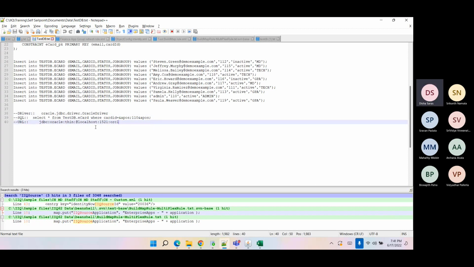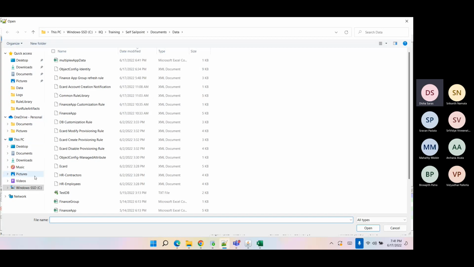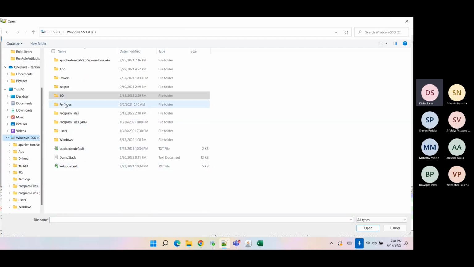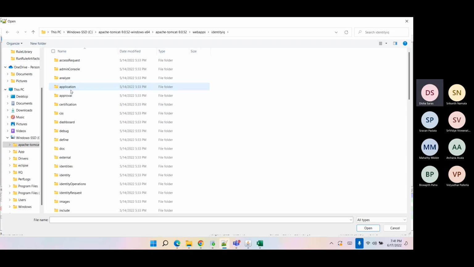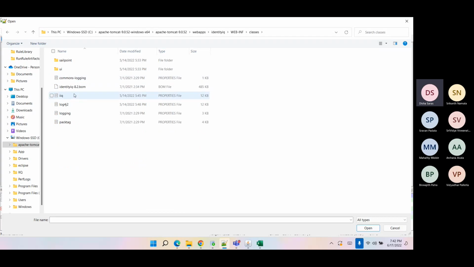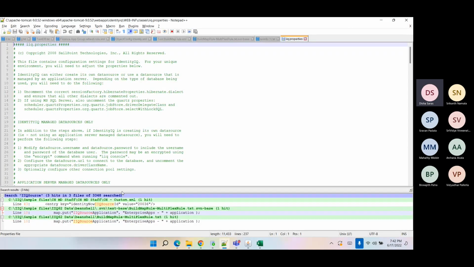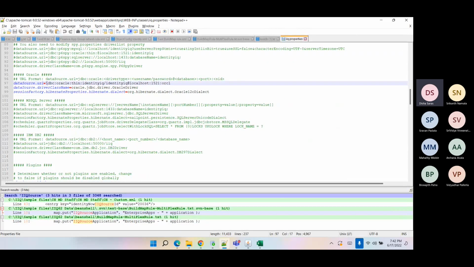If you are not confident as to what your driver and URL look like, always go back to the configuration you have done on the IdentityIQ parameters. Go to your Tomcat, IdentityIQ web folder, classes. Inside your iiq properties, based on your database, you would have updated this, right? So here you can get this URL.